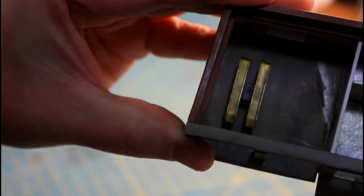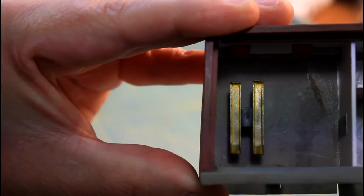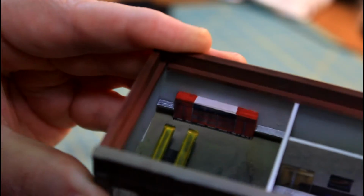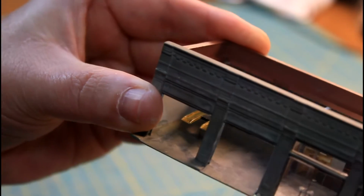Okay, and you can kind of see, there it is. Now you can see the oil stains on the floor. I think the floor looks pretty good. It's a good representation of a garage floor. And there's our tool chest. So everything is in that needs to be here.